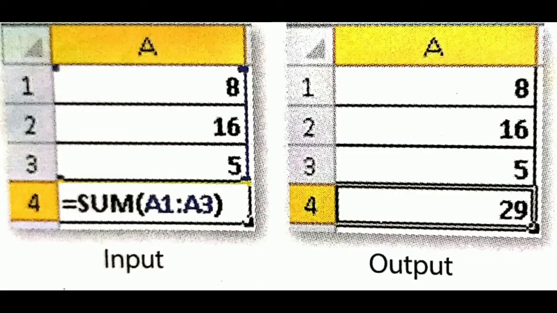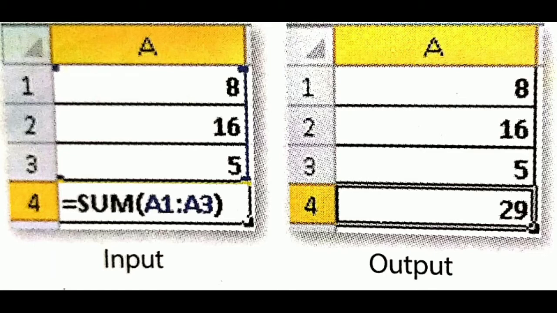Now let us look at an example of how to use the sum function in Microsoft Excel. In chapter 2, we studied formulas and how to add numbers inside Microsoft Excel. But there we were directly adding numbers. Two methods were used: first, we can directly add numbers, or second, we can add the cell addresses of each number. Here we are using the cell addresses of each number.